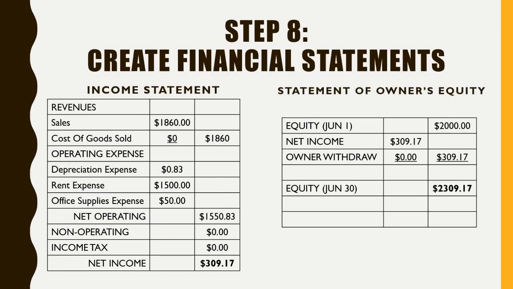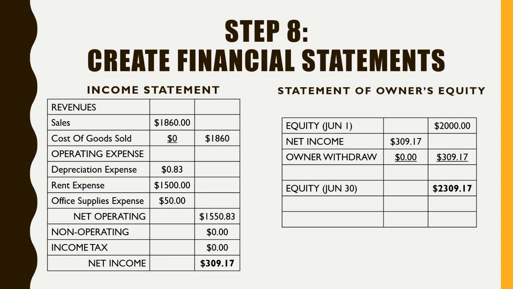So once you've done that, that's where you're going to start creating your financial statements, okay? So step 8 is to complete your financial statements, starting with the very first one, which is going to be your income statement. So here's something also important you need to know too. When you do create your financial statements, you have to create them in a specific order. You cannot jump around and do one without the other.